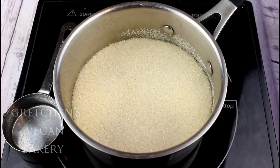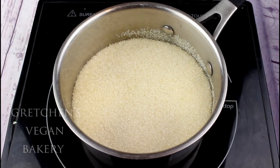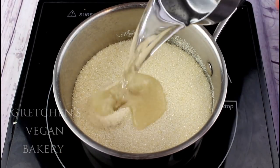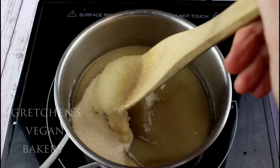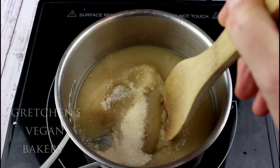And now we get to preparing the caramel dip and drip sauce. And here I have made it super simple by using one recipe for both, so check this out. You're going to need 1.5 cups of granulated sugar and 1/3 cup of water.